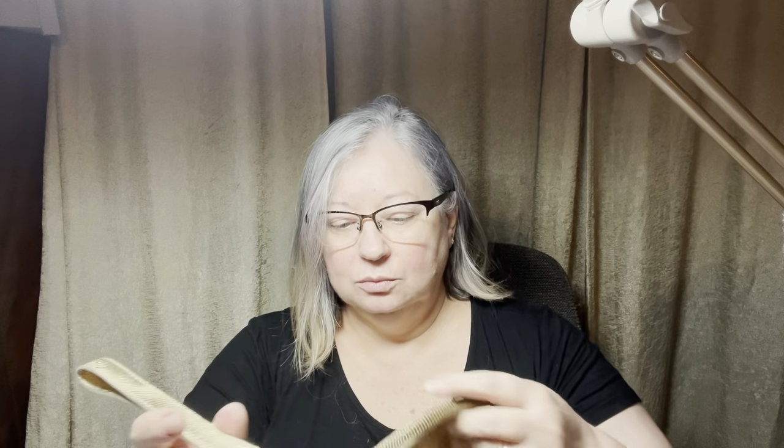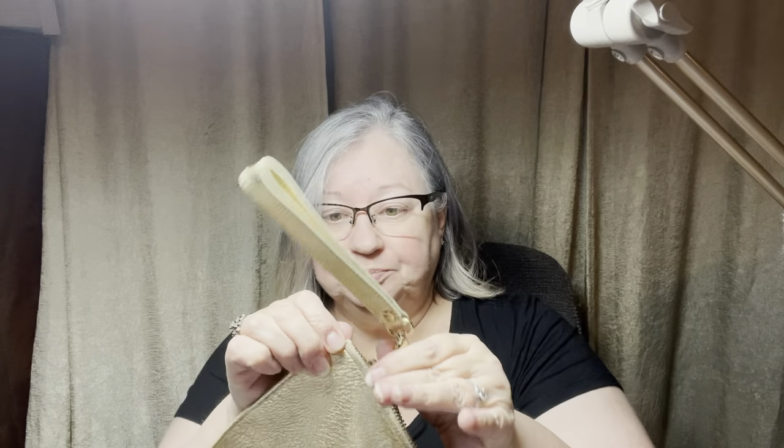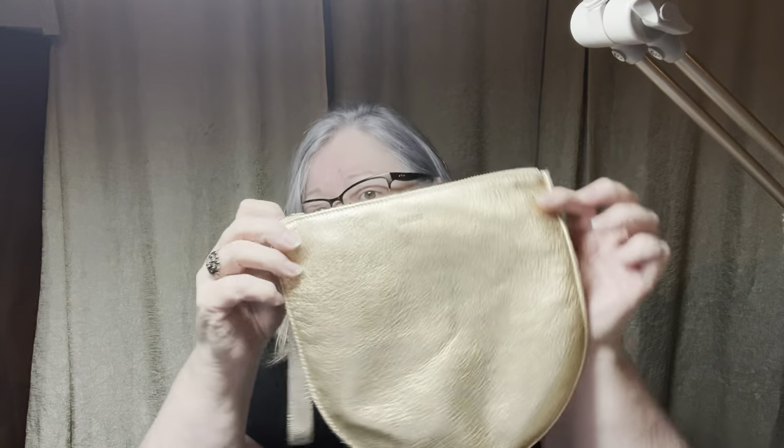Here we have a gold little bag with a zipper. It's BAGGU — B-A-G-G-U. Have you ever heard of that brand? They're all about sustainability and are sold at Nordstrom's. New, they run about $30. It is natural milled leather made in the USA, with a metallic exterior. The zipper works great and it feels wonderful. I'm going to say let's just do $15. That's a cool, unusual little bag.